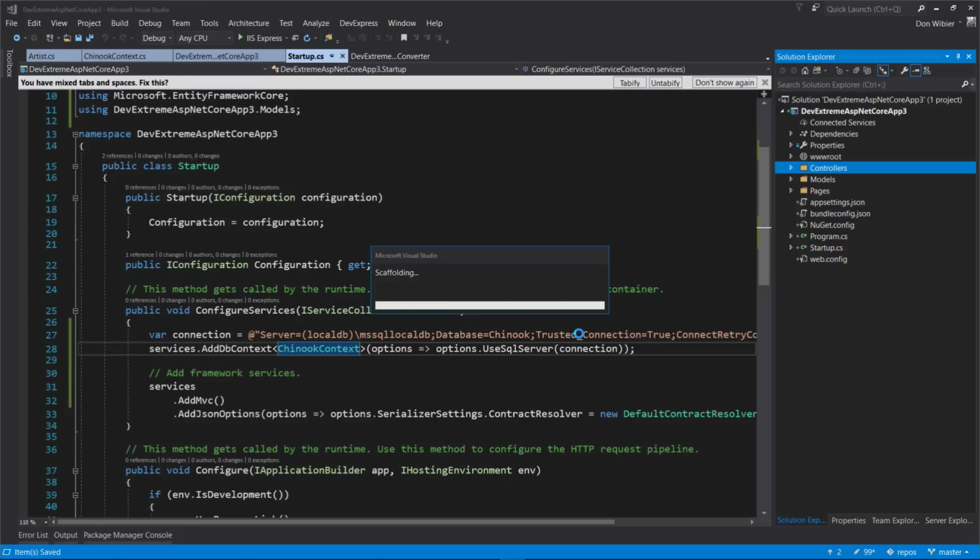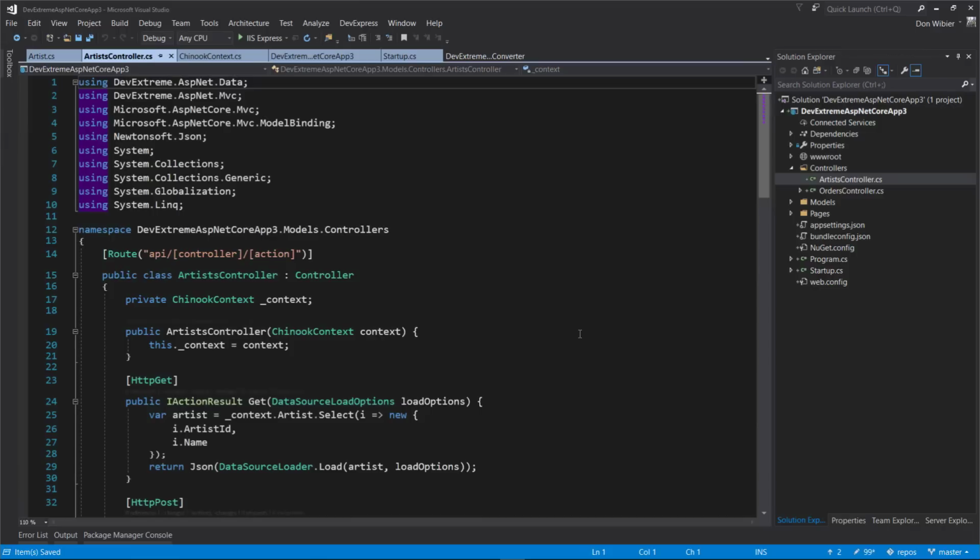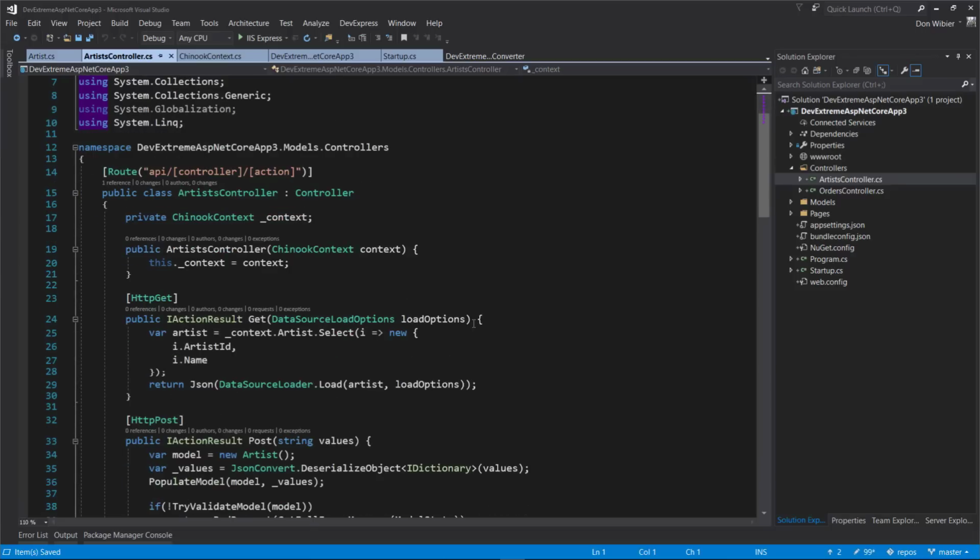So this is something that comes with the .NET framework itself as well, except for the fact that this web API endpoint looks slightly different. So for instance, we have a Get which will list the data, and it gets a load options object.